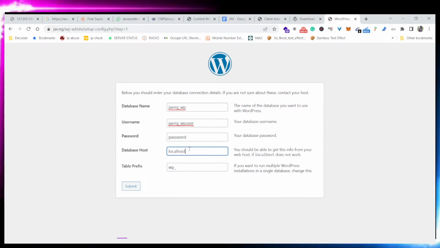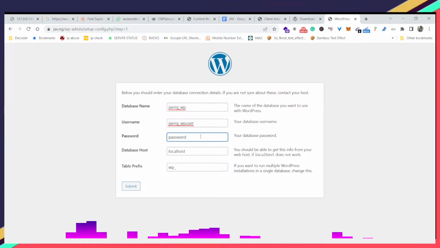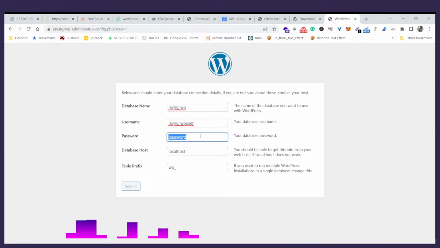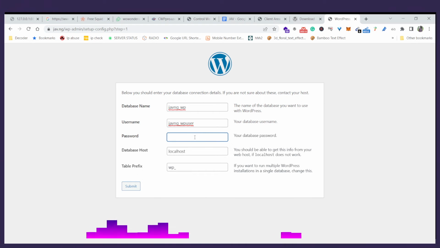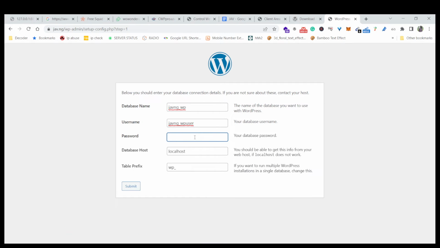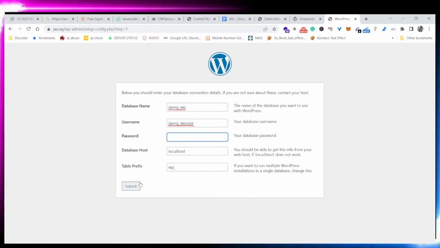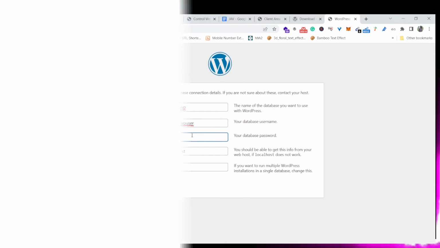But this password, I'm going to just edit it and then hide it. Let me show you again. When I finish typing the password here, I will click the submit button and then you will see the result next.